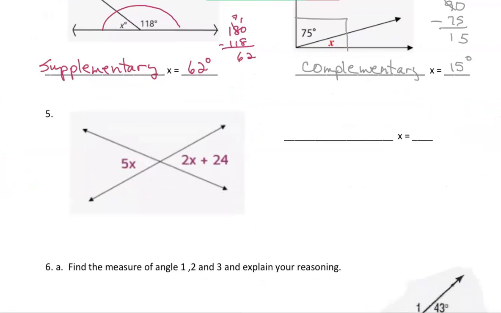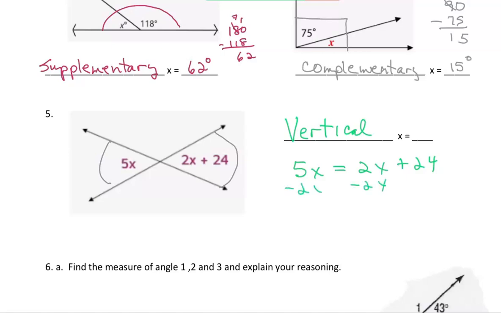Okay, problem 5 shows angles that are vertical. These pair of angles are vertical. So they're vertical angles. So that's one piece of information. And since they're vertical, I said that they have to be congruent or equal. So I'm going to use that relationship to set up an equality. Let's get our x's on one side, because our goal is to solve for the x. So 3x equals 24. Isolate your x by using division. X is going to equal 8.